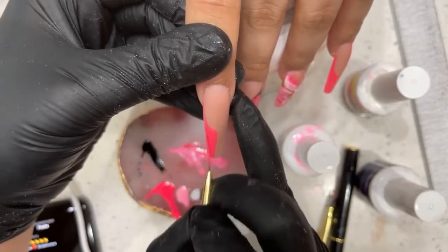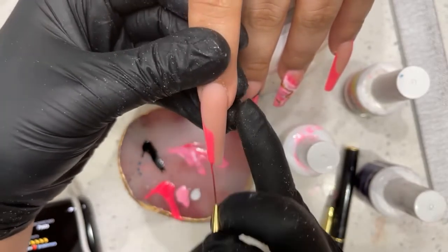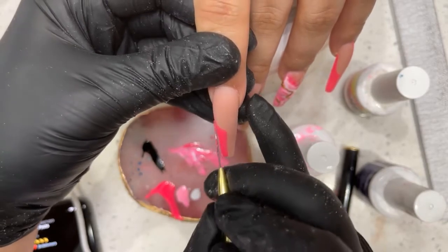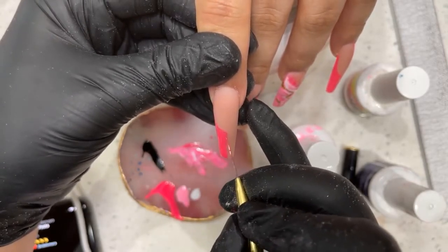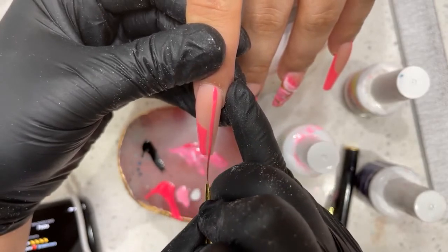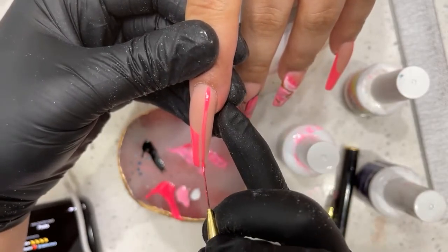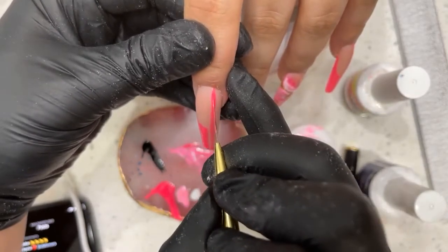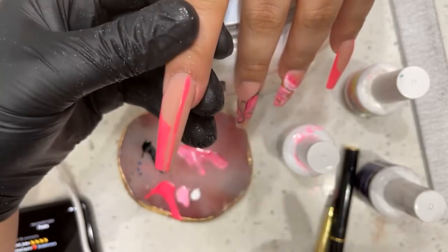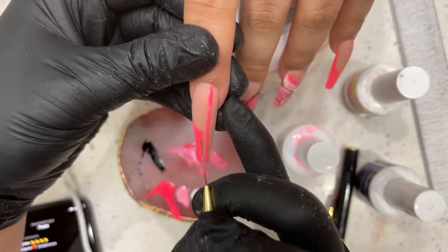You don't only want to do one coat with this because I don't want to lose my shape. This is ready to refill, so my shape's not as crisp as when I had my full set. So the last thing I want to do is make the polish any thicker. Not bad. It's good enough, still crisp.